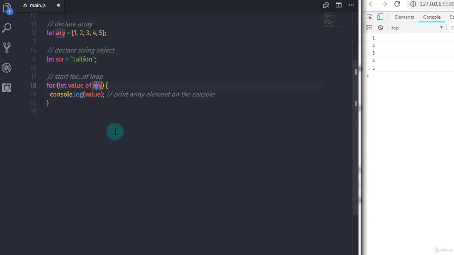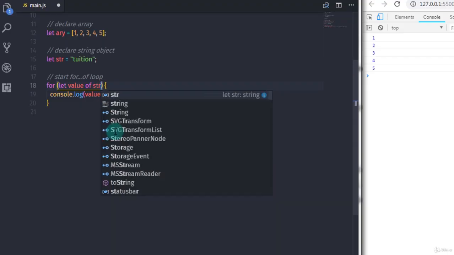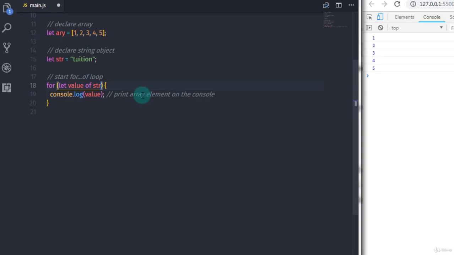So I will just remove the array object and specify the string here. When you execute this code, for of loop will separate each character and print it on the console. As I said before, a string is just a collection of characters. So for of loop will just print each character on the console. Just as simple as that.